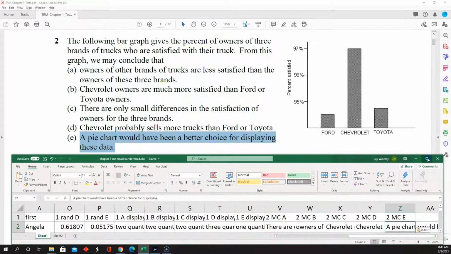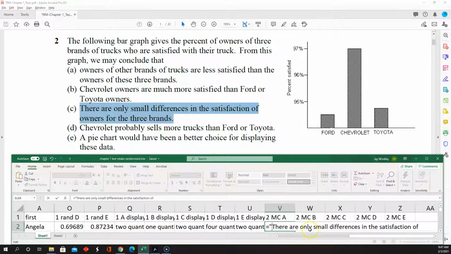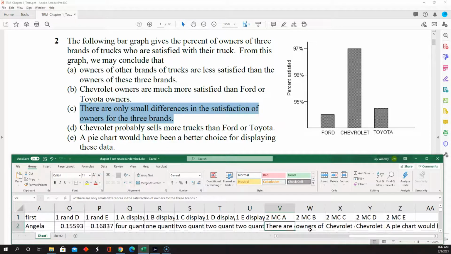So let me just maximize that. There are only small differences in the satisfaction of owners for the 3 brands. Bam, bam, bam.